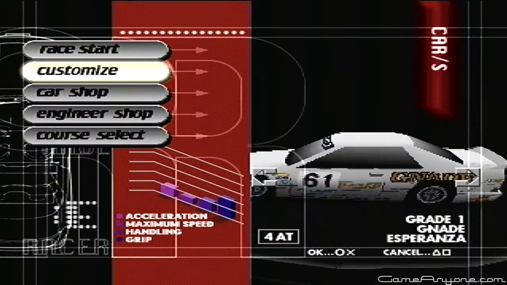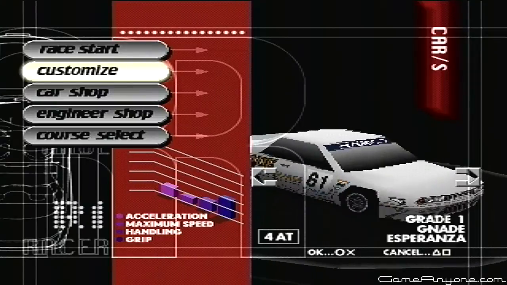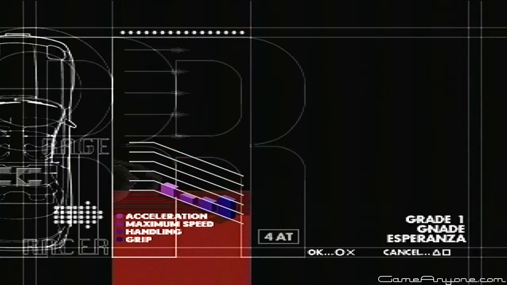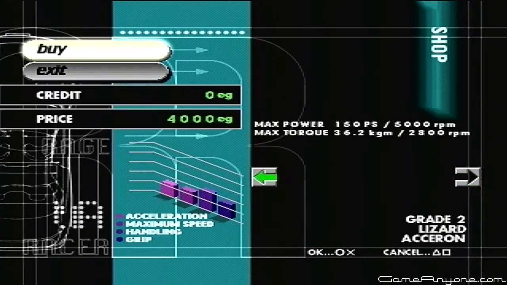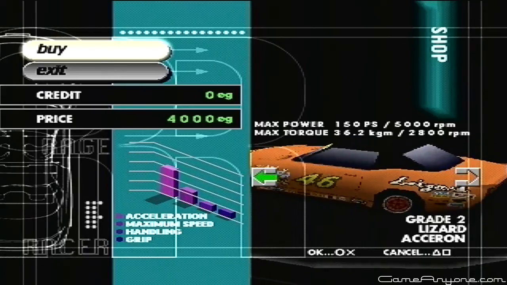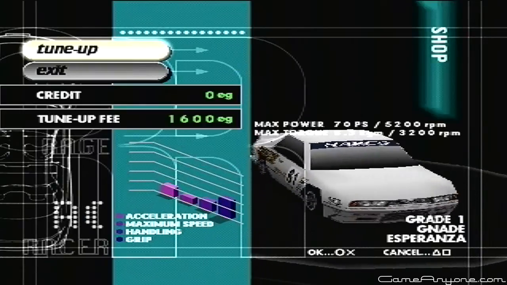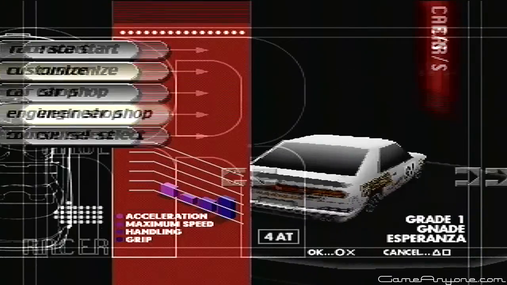It's our first race in Mythical Coast, and this is our starting car, the Nade Esperanza. There are four manufacturers of cars, five classes in the game, and see here, only Class 2 cars or grade I can purchase, but I can't because I have no money. Here's the age, which is based on handling and grip, and then there's the lizard, which is based around acceleration. Then there's the engineer shop, where we can upgrade our car to the next class, but I don't have the money for that, obviously.